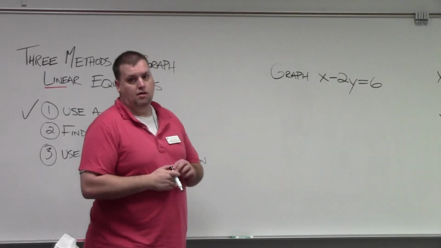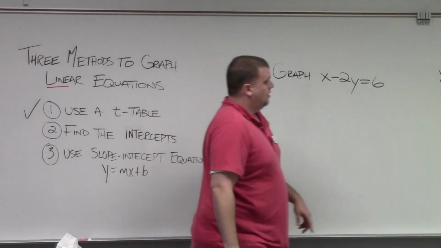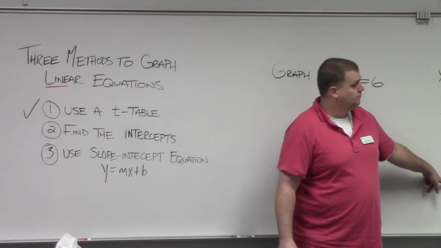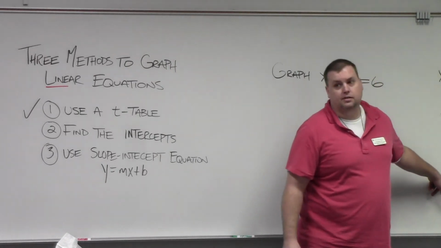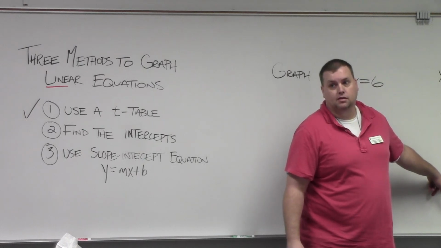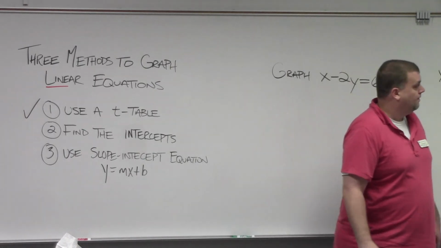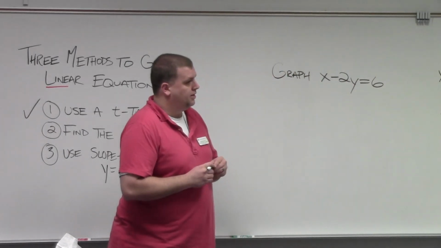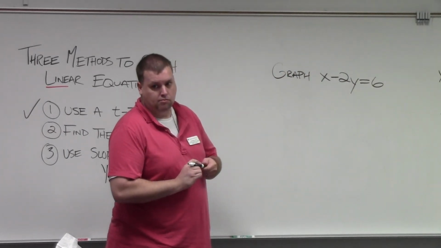Which one do you start off with? The first one, 6, 0? I thought it would go up first. But that's the next intercept, right? So it needs to cross the x-axis. It needs to be 6 on the x-axis. So we good on that. And then on the y-axis it would be negative 3.